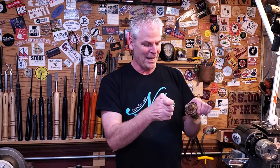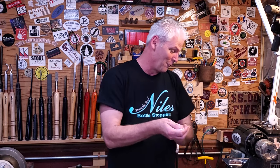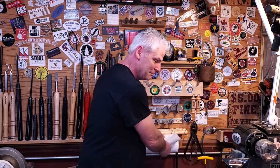Beaded the top of the hat too. Robin colored in the hat while I was working on the pattern there. I love it. Came out really nice. I love the basket illusion stuff, and being able to incorporate both of those in with it was a lot of fun. I turned the whole thing, all of it's out of maple and oil. But it was a super fun project.